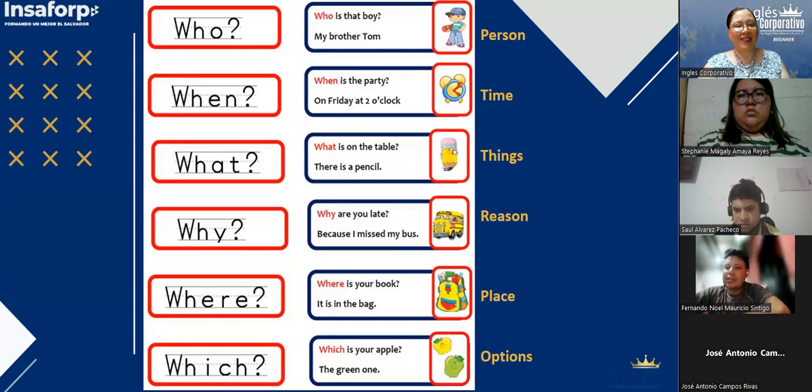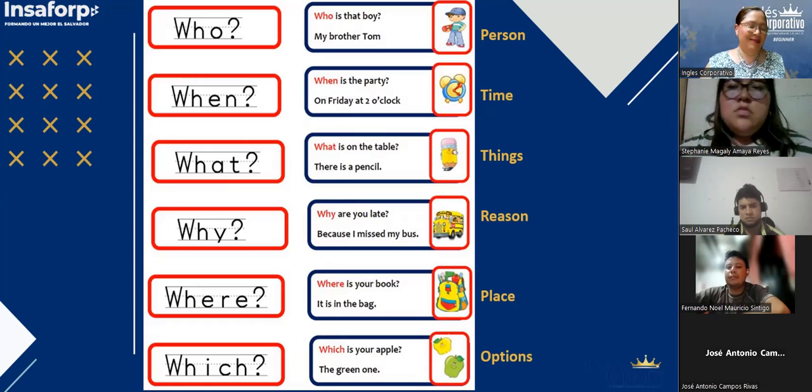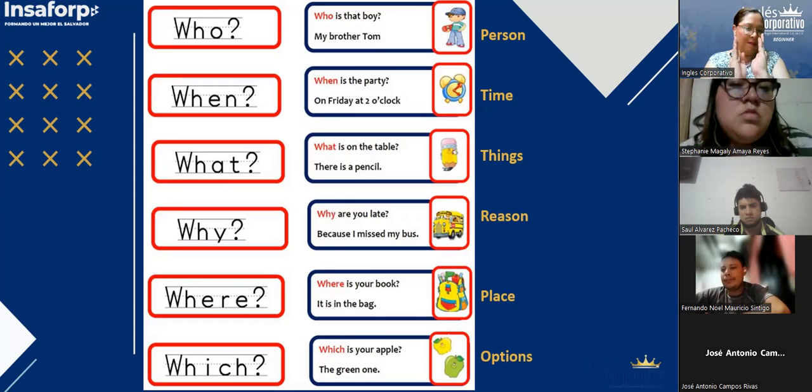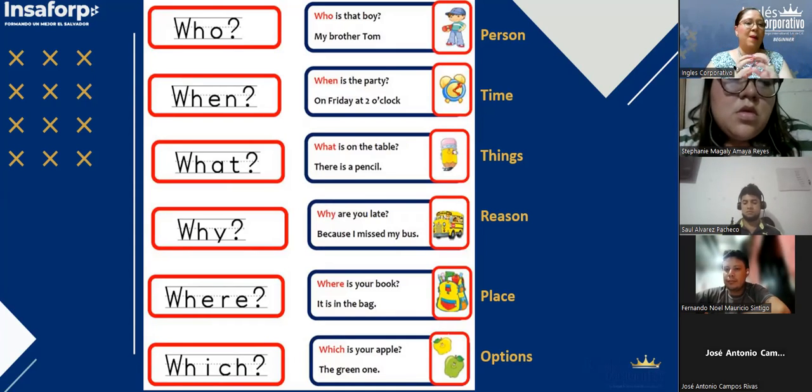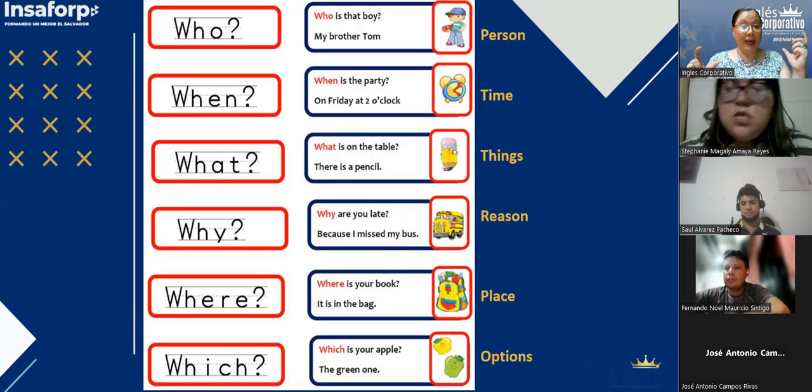Y en el caso de las respuestas siempre tendríamos que poner el Juan al final. Fernando no es Juan. Sí, yo le diría Fernando no es Juan, yes, o solamente su nombre, porque en personas casi no vamos a utilizarlo a menos que yo le diga the tall one, porque no le sé el nombre, el alto, ¿eh? O sea, or the short one, el bajito, yeah. So, maybe. Ahorita, por el momento, enfoquémonos en la palabra de WH y vamos a aprender la estructura. Poco a poco vamos a ir viendo cómo se van respondiendo ya en una oración completa de información, ¿verdad? Porque puede ser negativa como puede ser afirmativa también, ¿verdad?